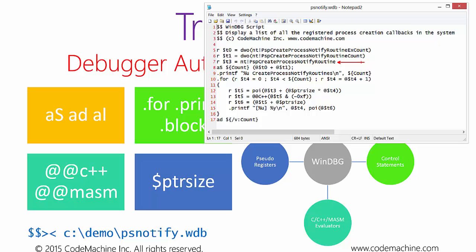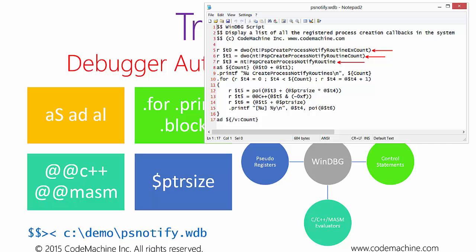Depending on the API that was used to register the process callbacks, either one of the two counters, PspCreateProcessNotifyRoutineExCount or PspCreateProcessNotifyRoutineCount, is incremented when a new callback is registered in the system.